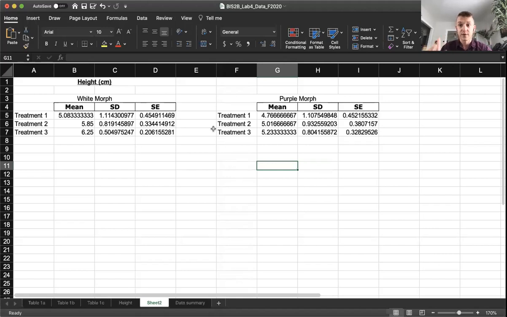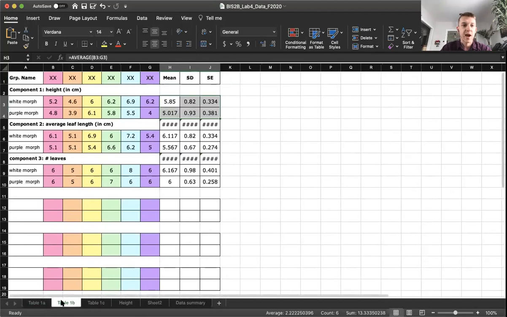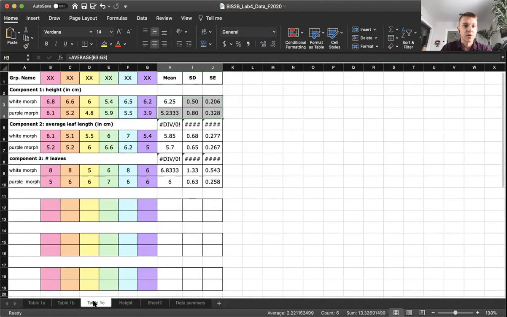First things first, you're going to want to have 3 graphs as part of your homework, and each graph is going to represent a different metric. This is just some sample data. Remember that we had these organized in kind of a weird way, so each of the tabs represents a different treatment, right? So this was treatment 1, this was treatment 2, and then this was treatment 3. This isn't your data. But you're going to be graphing specifically one graph for each component.